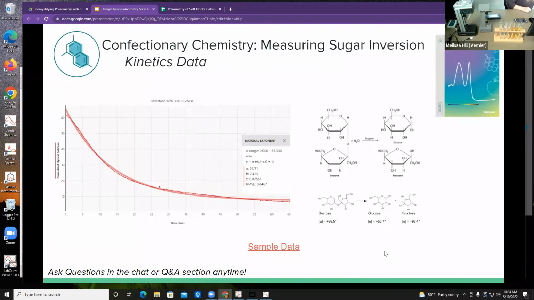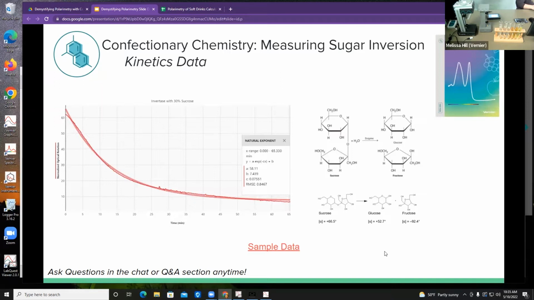The next experiment I want to talk about is measuring sugar inversion. You can actually use the polarimeter to investigate kinetics experiments and chemical reactions. It's very common in biological samples that enantiomers will bind only one form: if you have an R and an S of a certain compound, an enzyme will only bind the R or only the S. That is by design, right? Enzymes are very specific for very specific molecules. So you can talk about some of that from a biochemistry perspective, and in food chemistry, biology is very important.